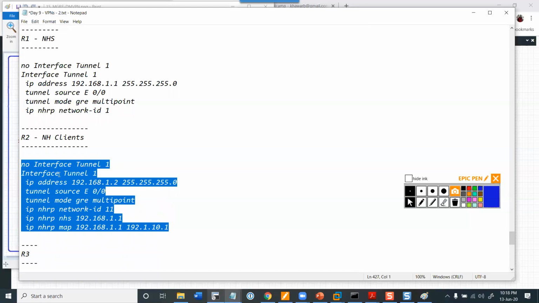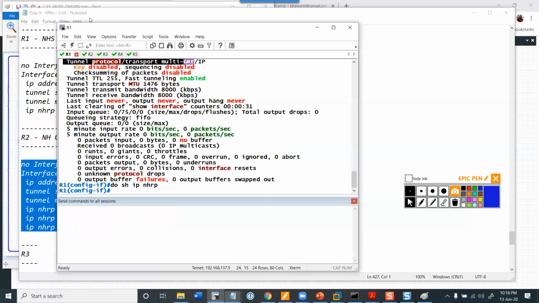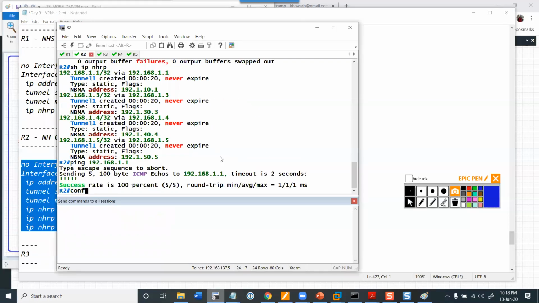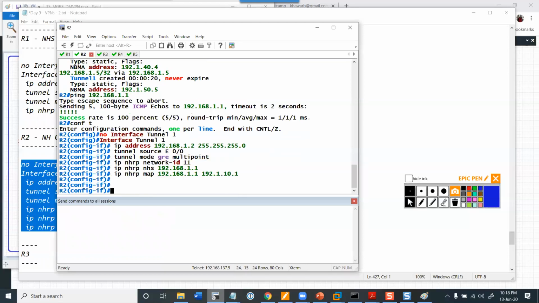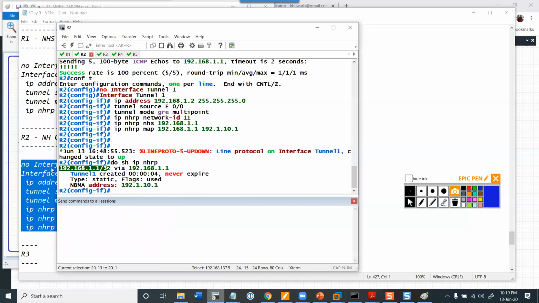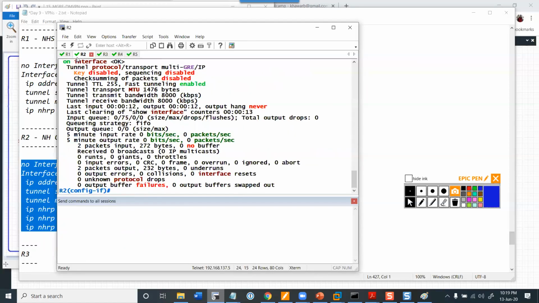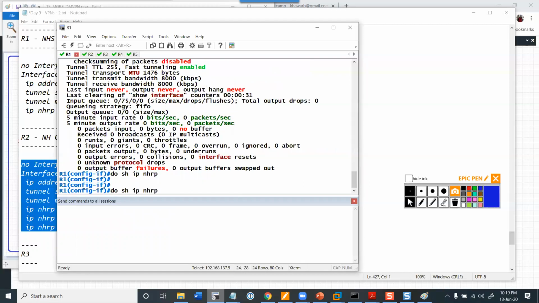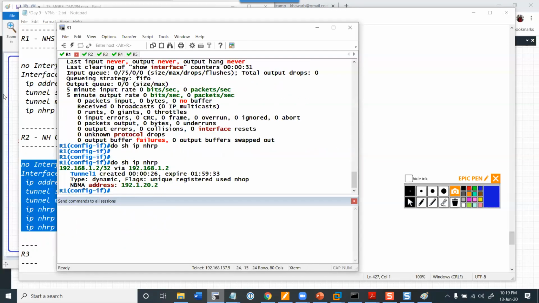So I'm getting rid of the old tunnel network that I used for MGRE and now implementing the new tunnel. So router 2, done. IP NHRP, I have one mapping for my NHS, all right? And if I do a show interface tunnel 1. Now, if I go to router 1, remember this command yielded no output because I did not have any mapping. As soon as R2 came in, it automatically registered to me because of the IP NHRP NHS command. And there you go. You have a mapping now.